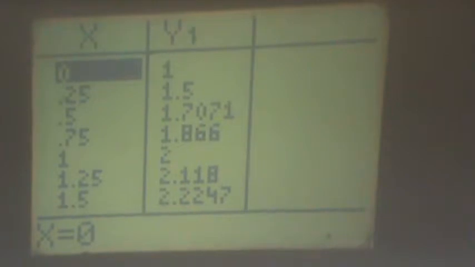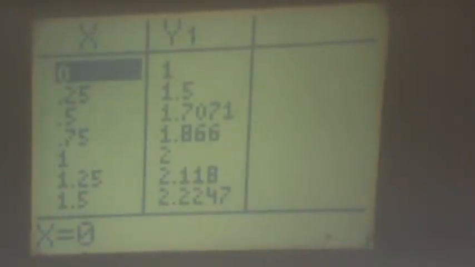So anyway, those of you who have a TI-83 or a TI-84, I wouldn't know how to do this on an N-Spire. I'd have to look at the instructions. But you do table set and have your table start be 0 and your delta table be 0.25 and just have it be auto. The defaults are always just what they are. And then you put the function in as y1, and then your table ends up being that stuff.